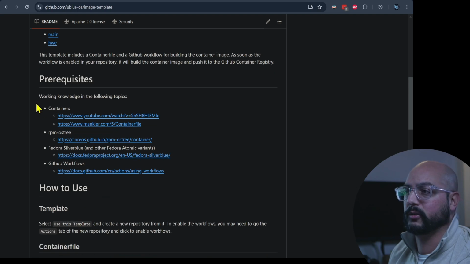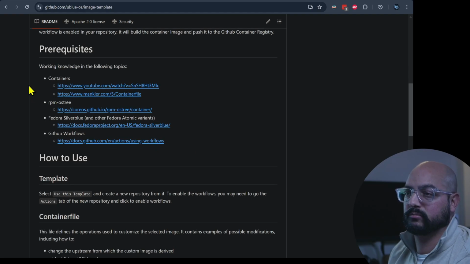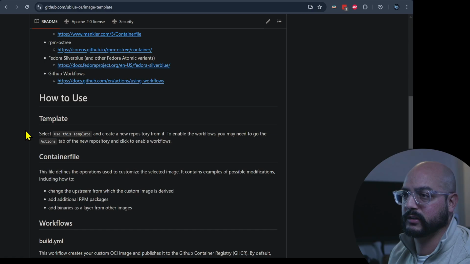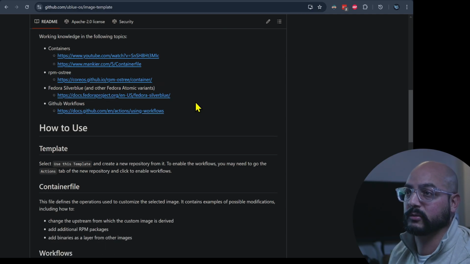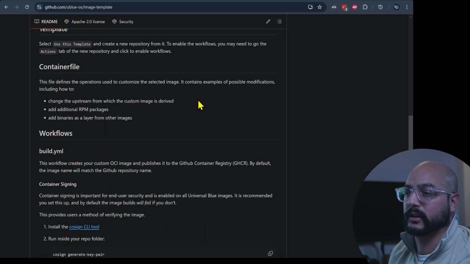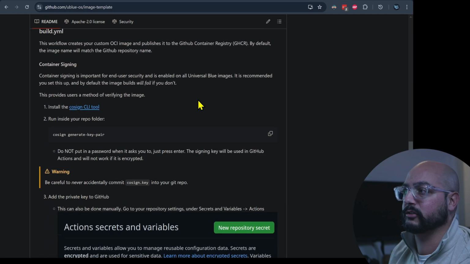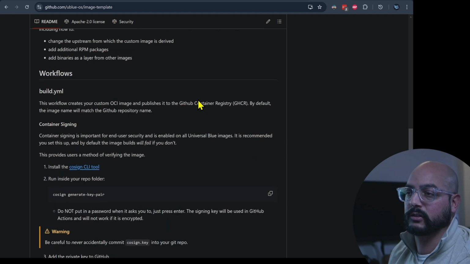Yeah, very little prerequisites. Basically you need to have some kind of container engine. And yeah, basically you can just start with it. And if you want to rebase to it, then you of course need to have some kind of Silverblue variant, or maybe even bazzite or aurora or whatever, bluefin, doesn't matter. And how do you do it? Here's a very clear instruction. And you can just follow it.